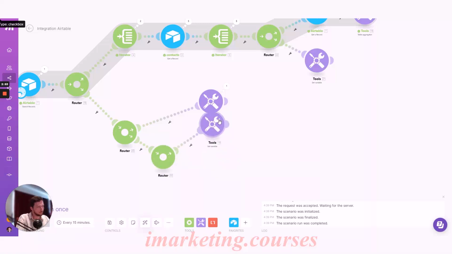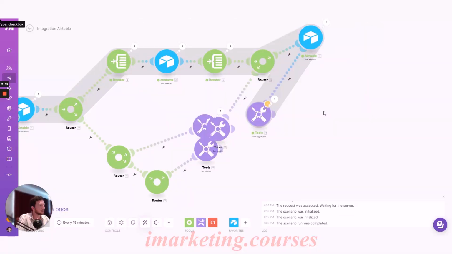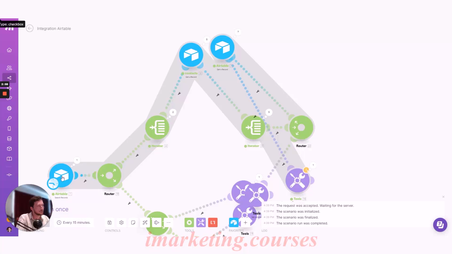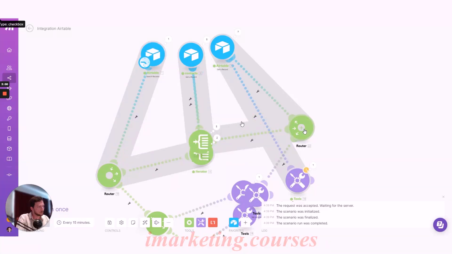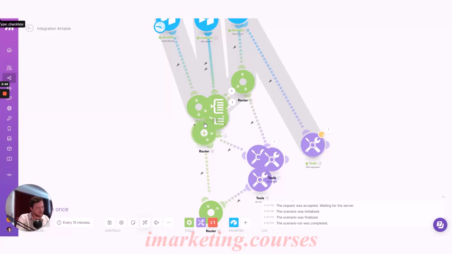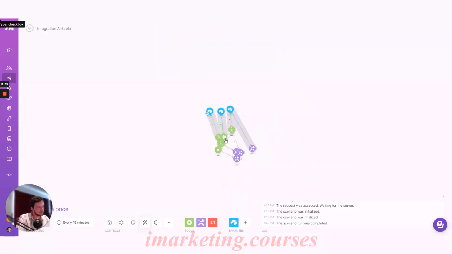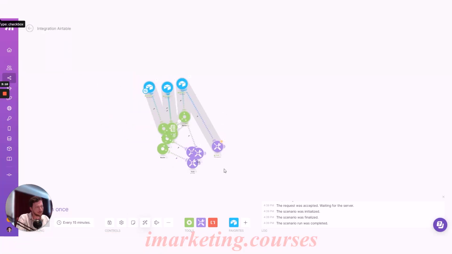I see a lot of people building scenarios, and their scenarios look like this. They've put all the purple things together, and all the blue things sit over here, and all the green things sit over here. I've literally seen scenarios that look like this, right? And the client says, I don't understand, I don't know why it's not working. And I look at it and I go, okay, well, the first problem is it looks like a pile of spaghetti here. You have no idea what's going on, what's happening, in what order. It just doesn't make any sense. You can't visually see what's happening, right?